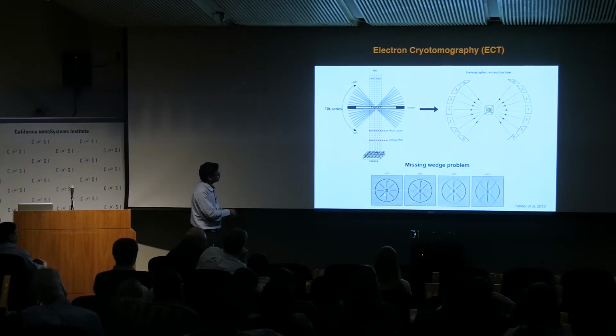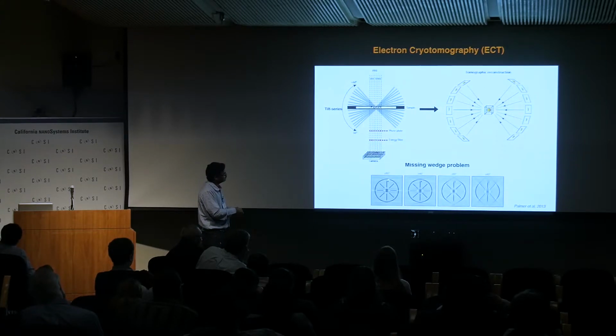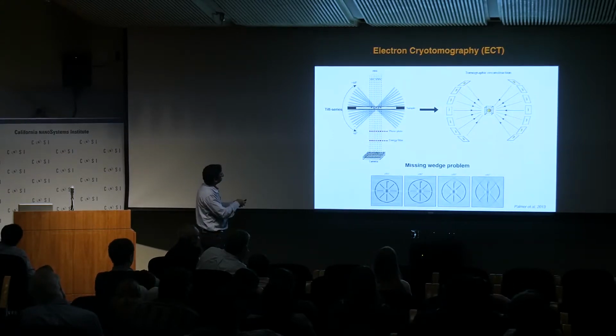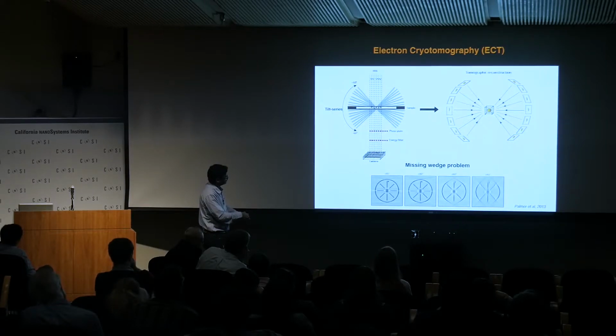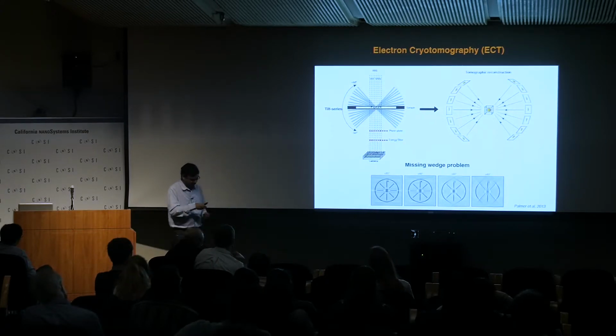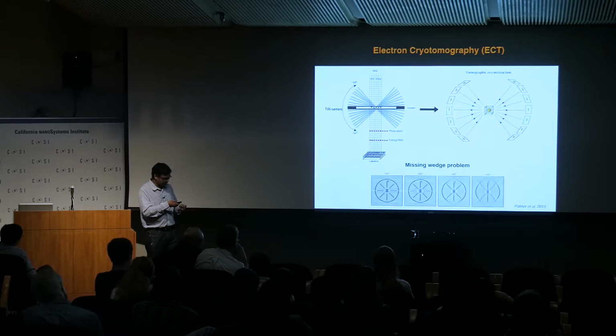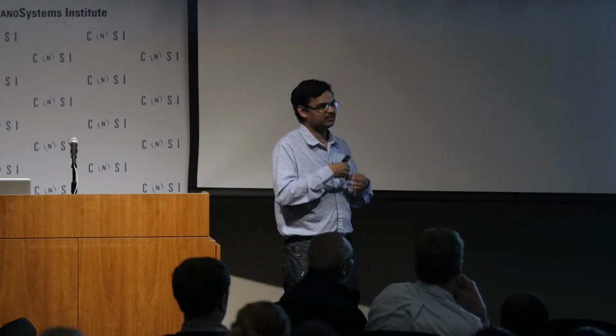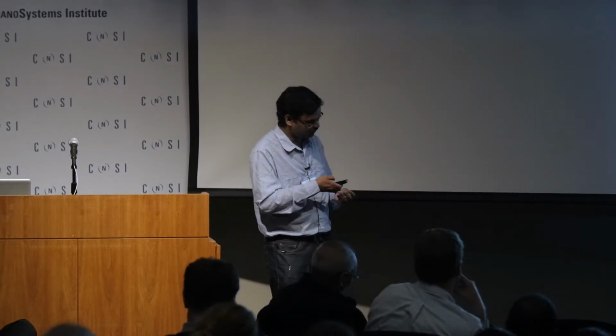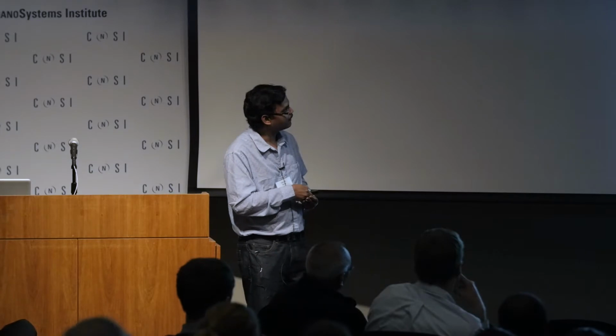If you could collect 85 degrees plus minus 2D projection images of an object, then it would almost become a sphere after reconstruction. But as you go lower in angles, for example 60 degrees plus minus, then you miss out some information here and here. You go further, like 45 degrees plus minus tilting angles, you lose a lot more information here. And this is called the missing wedge. I just want you to remember that there is a missing wedge problem, and that can lead to a washing out of information, because this will become important for the later part of my talk.